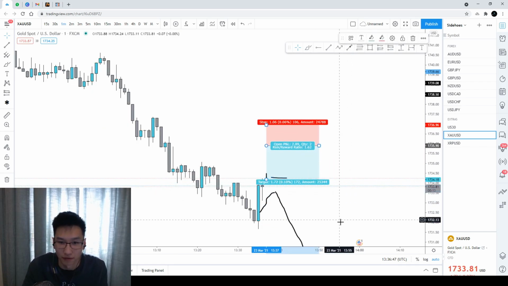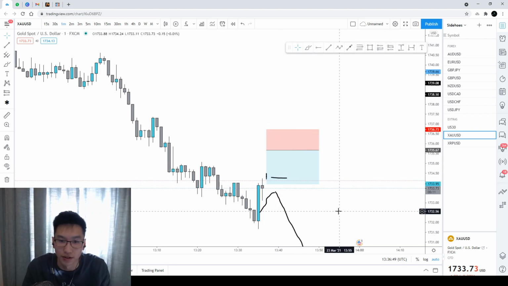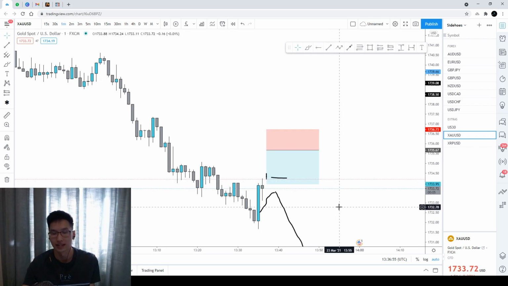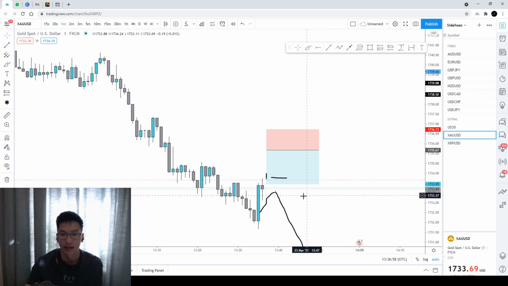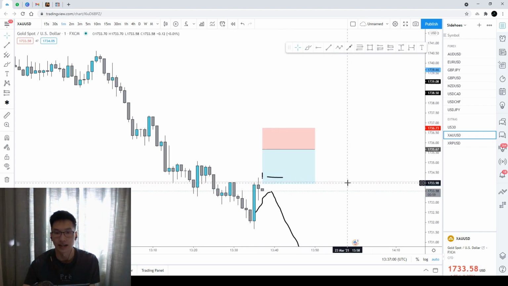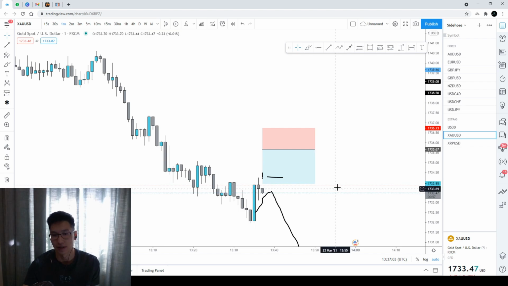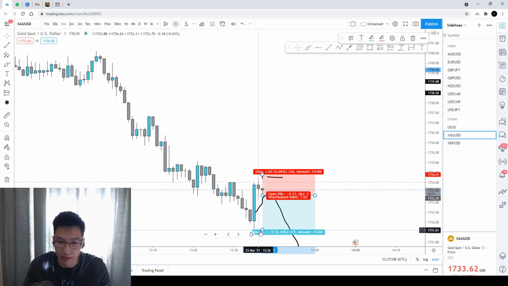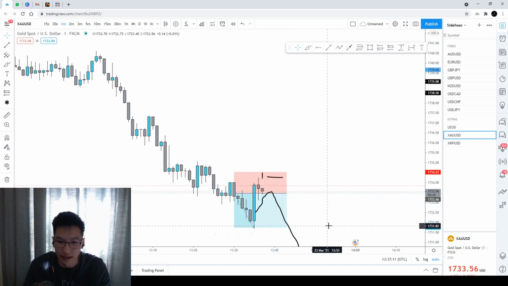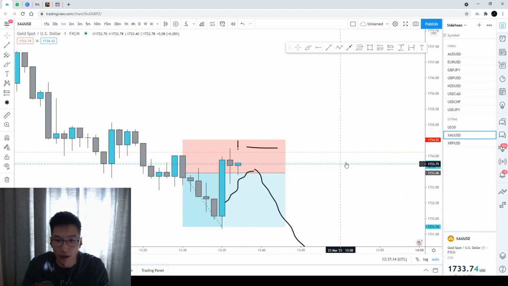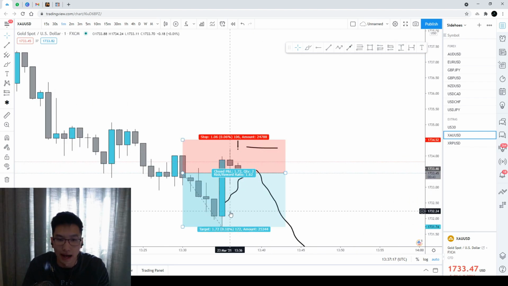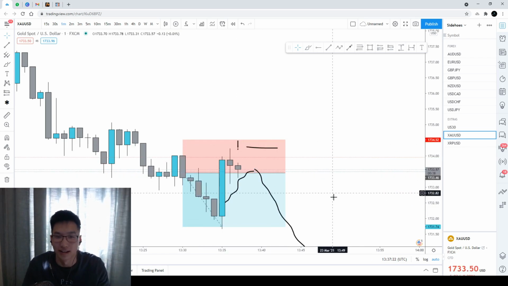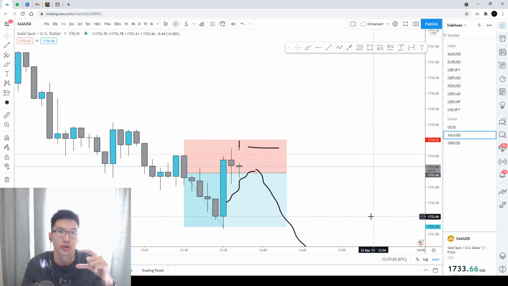But for example, if my take profit was in between this spread zone, between the bid and ask price, I wouldn't have actually hit take profit until the ask price has hit it. So right now, obviously my trade would have closed because ask has fallen below it. But if it doesn't, and we trigger to the pip, like right here, let's just say I entered here and that was my take profit. With the current spread being 2 or 3 pips, I would not have actually closed the trade here and potentially even lost right here. So you've got to make sure you shorten your take profit a little bit.